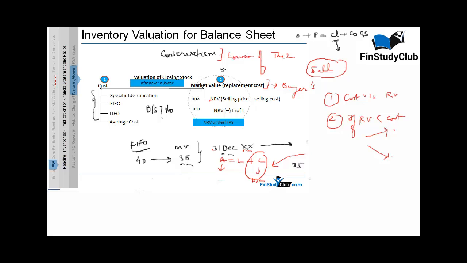Step one is to compare the cost with the replacement value. If the answer to the first step is replacement value is lower, then I will have to check this replacement value within a band. The band has NRV as the upper limit and NRV minus average profit as the lower limit. Let me put in some figures. Let's say the cost is 40, replacement value is 33. So the answer to the first question is yes, replacement value is lower. But that doesn't mean this value can be entered into the balance sheet. The balance sheet value has to fall between this band. Let NRV be 35 and NRV minus profit margin be 34.